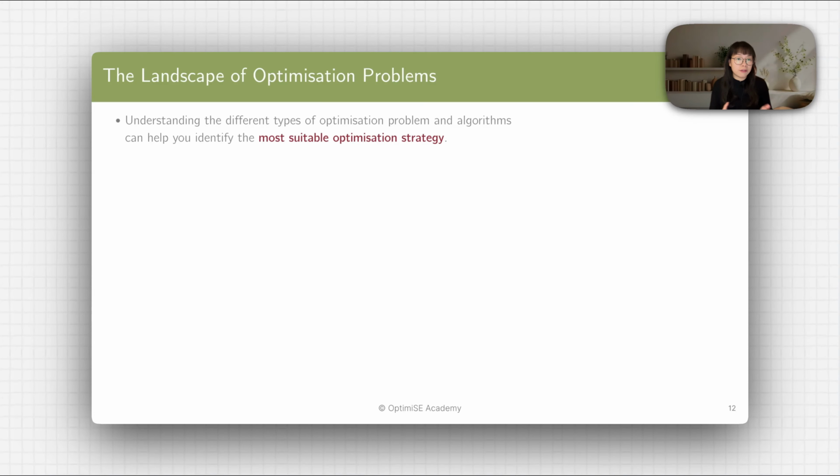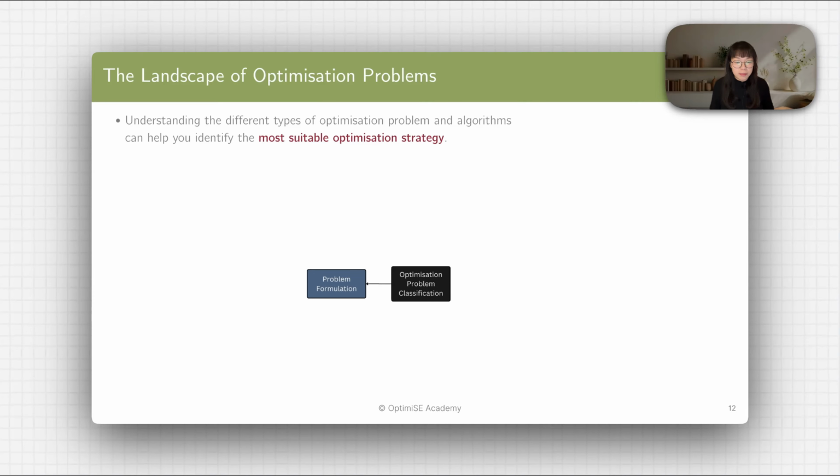Remember, we saw in the flowchart of how optimization is typically performed. Before we actually commit to doing the optimization, we want to first strategize, particularly for the kind of problem that we have at hand, what is the best algorithm or strategy or approach to use for it. So it's very important to understand this landscape of optimization problems. Now, let's take a look at the problem classification first.